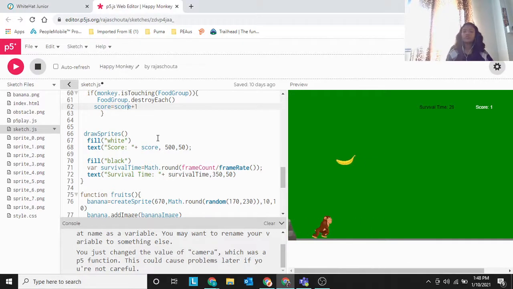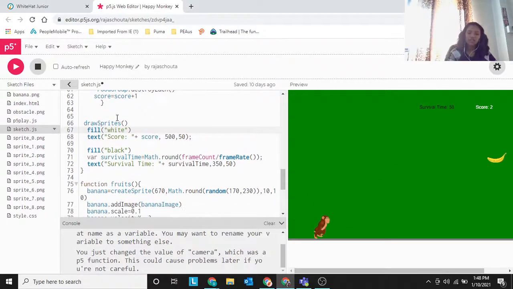It was 1. So score plus 1 is 2, and then the score is changed to 2. Now this number will be 2, and 2 plus 1 is 3. So whenever the monkey touches the fruit, one point will be added.